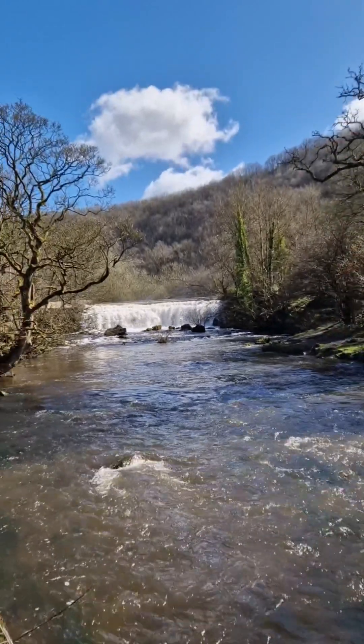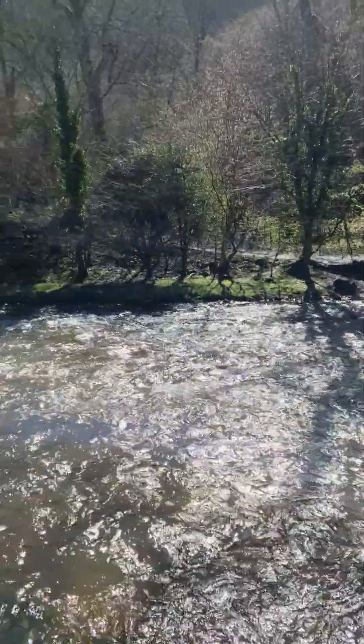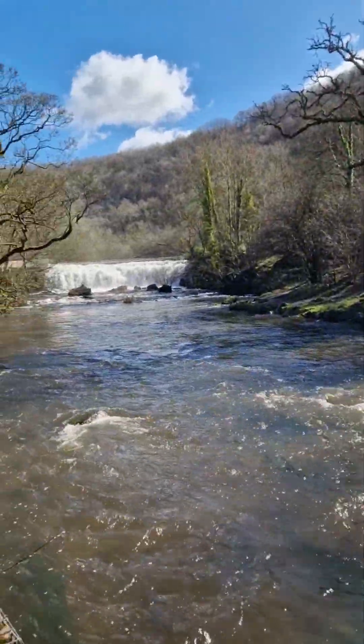We are all warmed up and ready to go. No downsides really, other than the fact that we couldn't quite get into the waterfall because it was too wild. We're going to head back up towards the Monsal Trail and maybe have a bit of a mooch about. There's a cafe at the top so we might go and check that out. I can't believe how quickly I got warm after the swim — the water was icy, that's one of the coldest swims I've had in a long time, colder than February in the Yorkshire Dales, to the point I couldn't get my head under. It's amazing how warm you get when the sun comes out — makes all the difference.